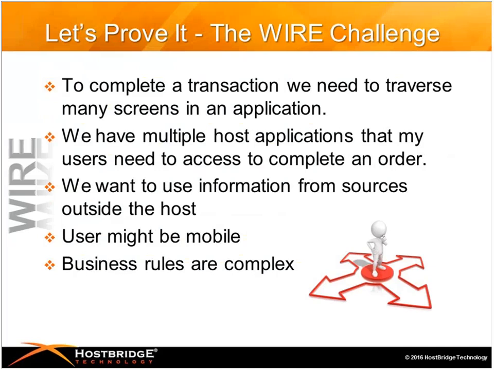So I could say all this stuff, but until I actually show it or we prove it, it's only words at this point. So we have a little demo here that we put together, and what we did here was we defined a set of business challenges that someone might have in an enterprise. For example, they might have an application where they've got a lot of screens, and in order to complete some sort of transaction, the end user has to traverse through a whole bunch of screens to get that done.